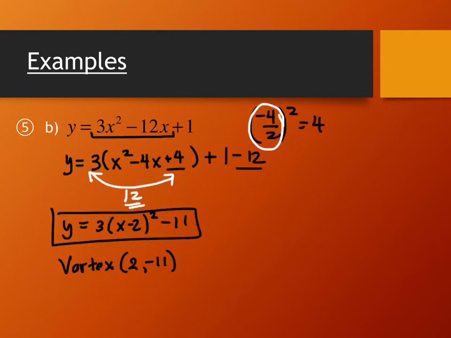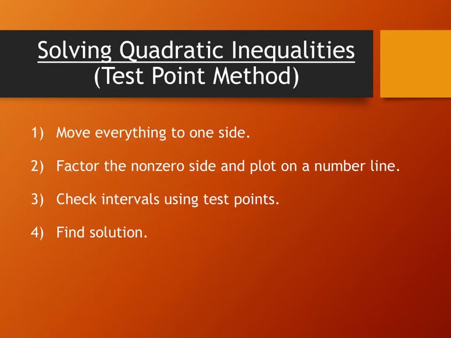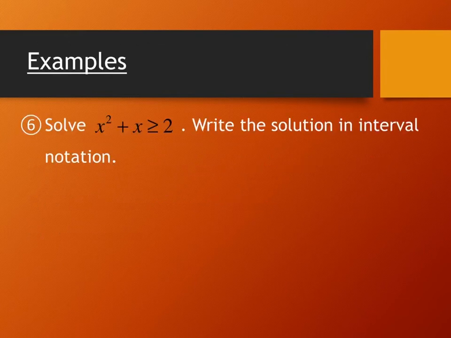All right, we have one last thing we're talking about in this section. If you'll take a look back at the title of this section, it said inequalities in it, and we haven't done that part yet. So we're going to solve some quadratic inequalities. And this is the testing points method, or a test point method. And it works something like this. We're going to move everything onto one side. You'll have a 0 on one side, everything else on the other side. You're going to factor the non-zero side and put the numbers you get on a number line. And then you're going to check the intervals using test points, hence the test point method name. And using those test points, you'll find the solution to the inequality. So let me show you an example of how this works.